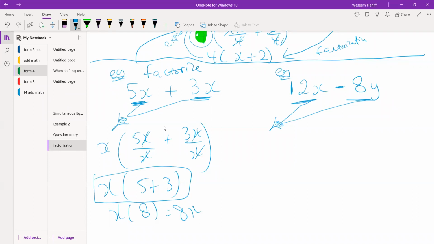Nice. So you do the next one for me now. Identify a factor here. What is the factor in these two terms here? 12 and 8. Right. What is the common factor there? What could divide 12 and what could divide 8? 2. Good. 2 is not wrong, right? 2 could divide 12 and 2 could divide 8. So one important point when we are doing this topic is we must look for the highest common factor. So look again. Tell me if 2 is the highest common factor.